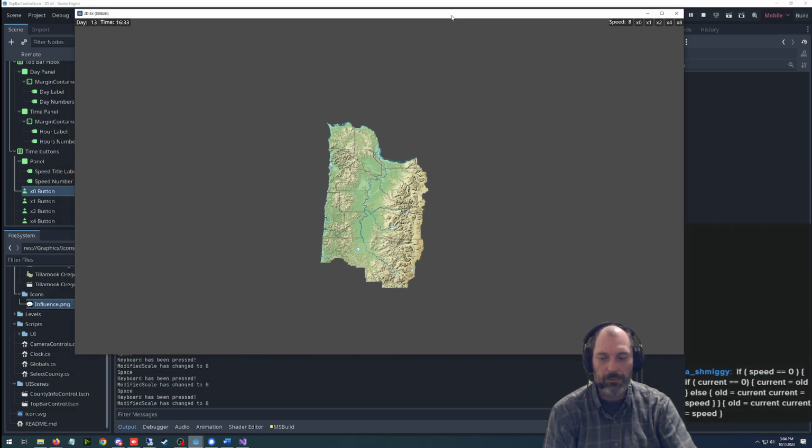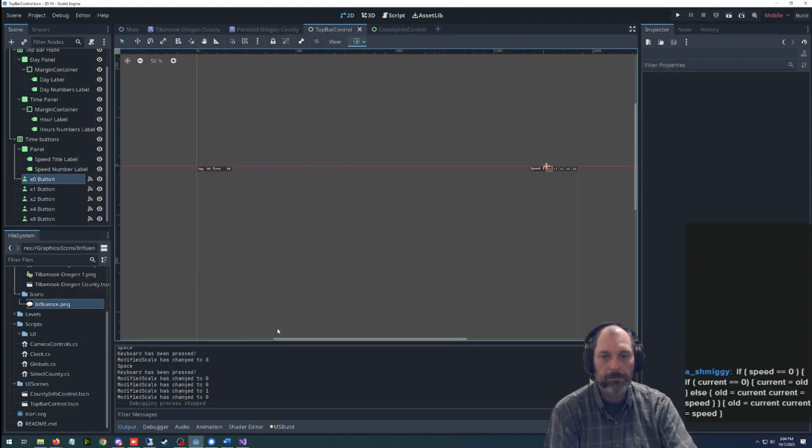I thought it was saying 0, and I was like, what is going on there? But it's not. It's just how the debug logs are going. All right, that seems to be working. So the easy part's done.